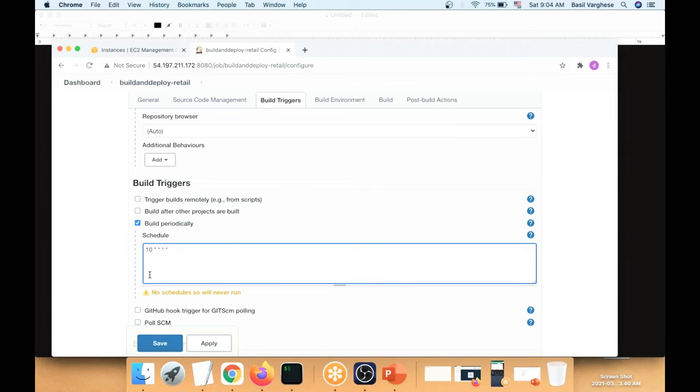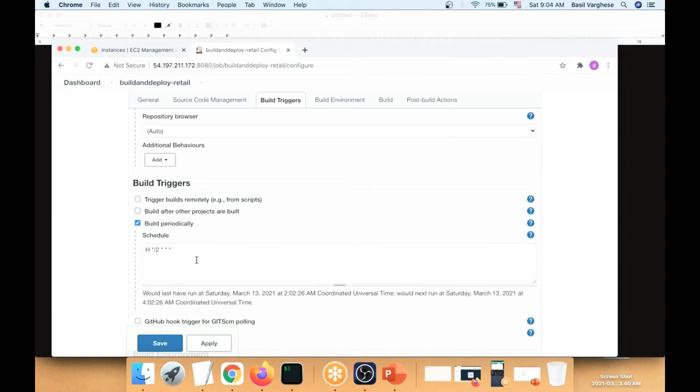So in my case, I want to run it every 2 hours. You can do this. Star means every hour. If you want to run every 2 hours, you put star by 2. Then it will run every 2 hours, maybe on the 0th minute. Or if you put H here, it means any minute within that hour. That's also fine. If you put 0, it will start exactly at the 0th minute. Or if you put 10, it would start exactly at 3:10, 4:10, etc. But if you put H, then you are not strictly specifying the time. It can run whenever it wants to.